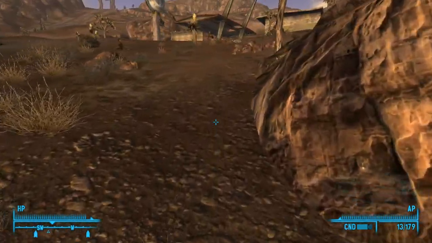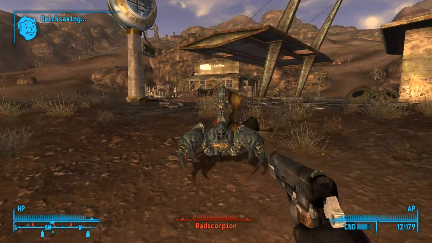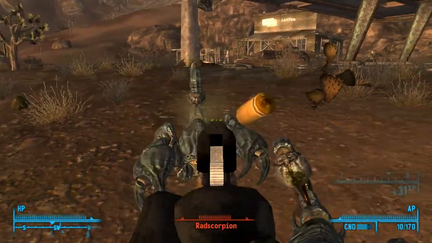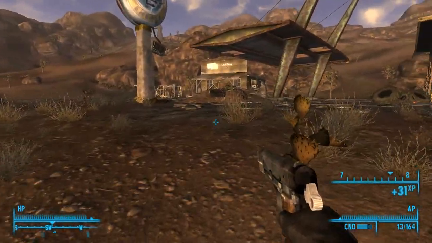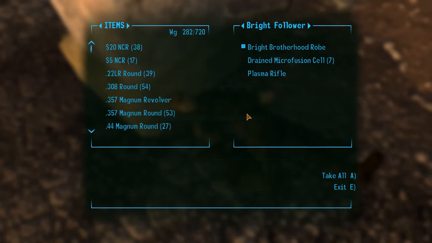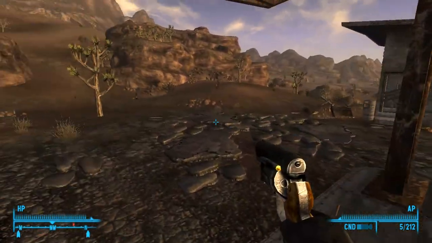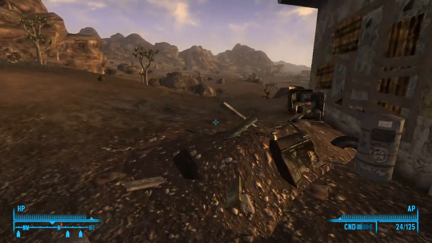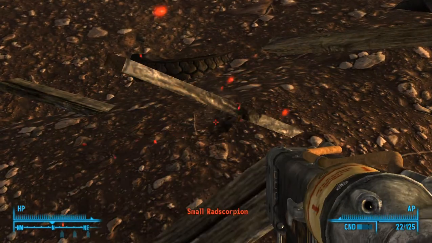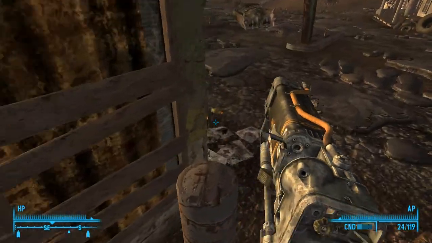Shot. Didn't think I was gonna actually get that. That doesn't do anything. Hate red scorpions. Yeah, it was just a bird. Right, it's below the map. It was glitched.